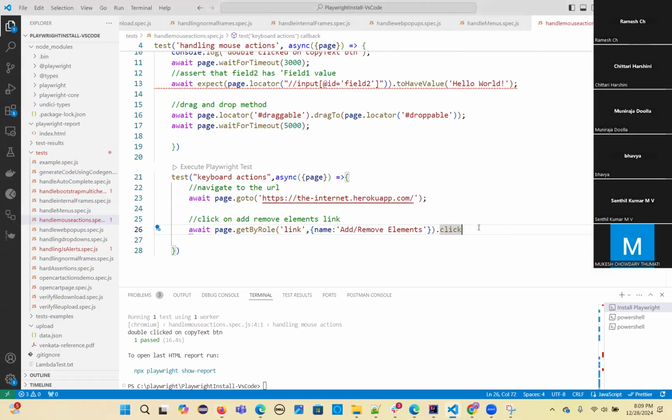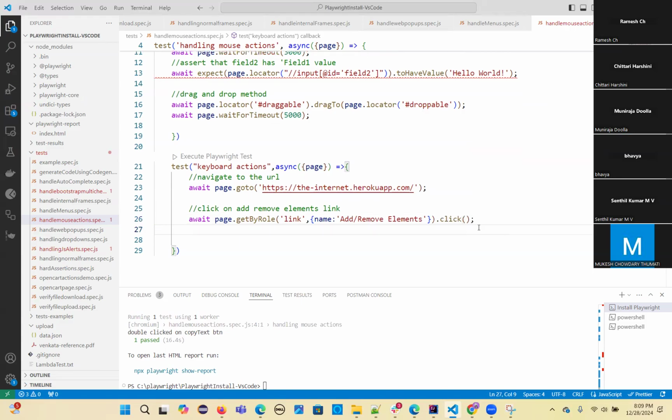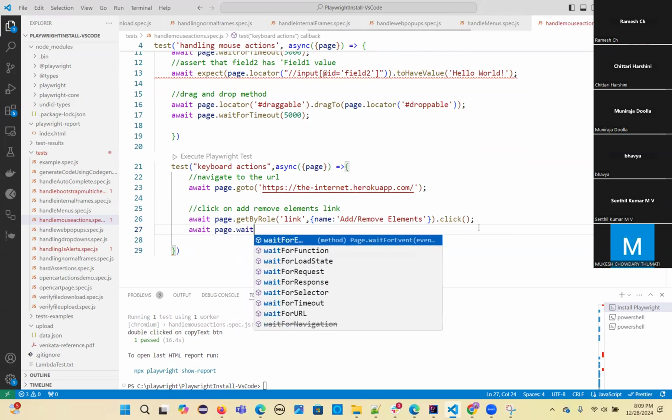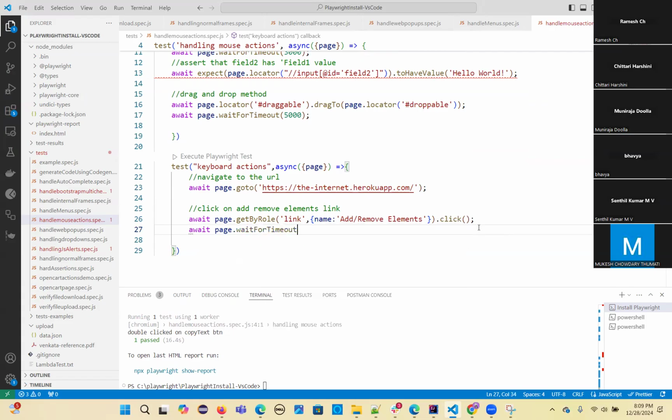Okay, let's move on to the next page. So I will wait: page dot waitForTimeout.